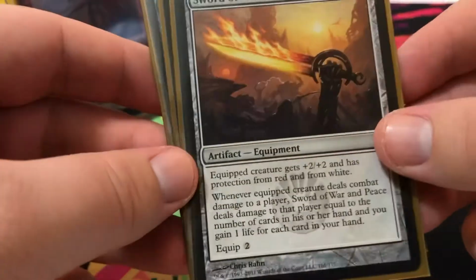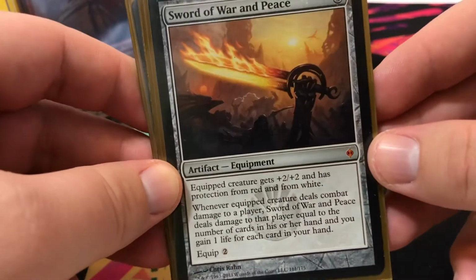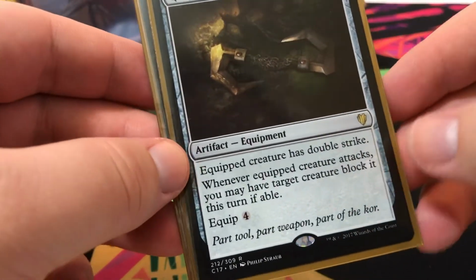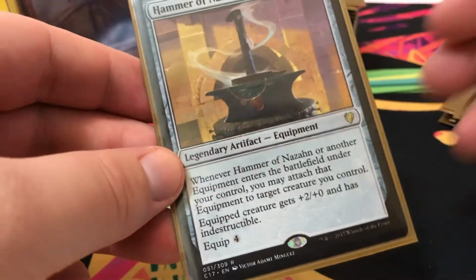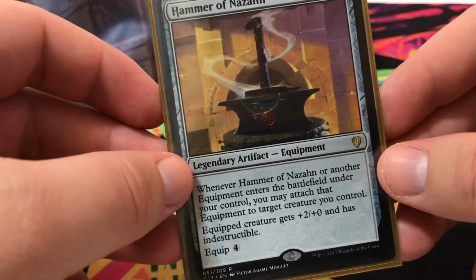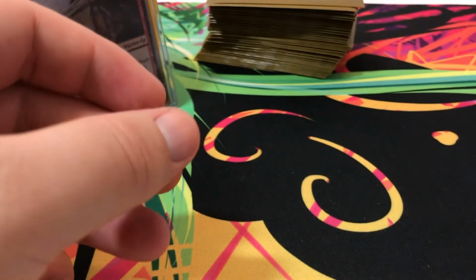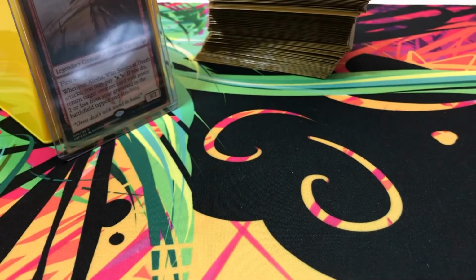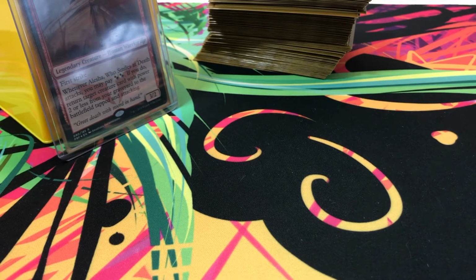Sword of War and Peace. Pretty gross one. Grappling Hook. Creature has double strike. And then Hammer of Nazahn. There's some good equipments here. Hand of the Frame. So again, you want to get those equipment out. 14 total artifacts.